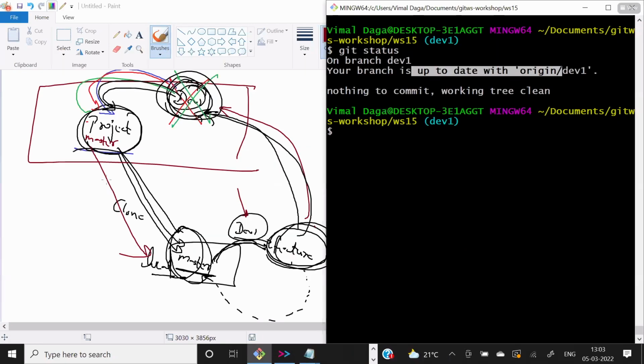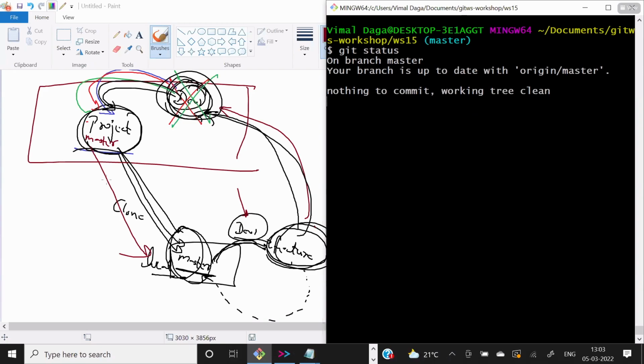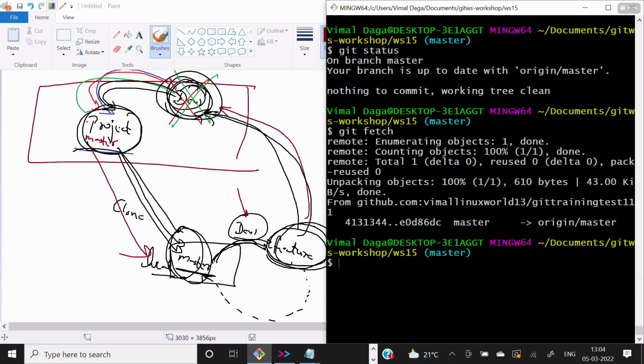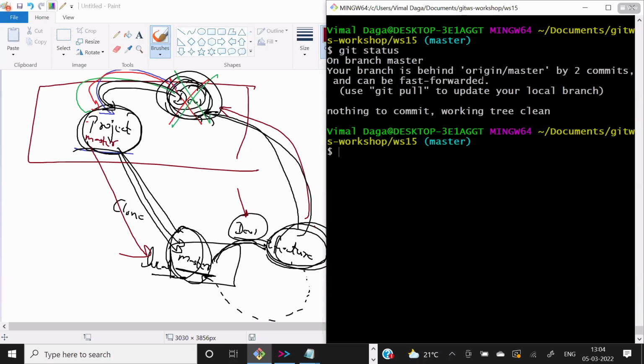Okay, how? In this case, you will go to your local system, go back to the master branch. If you see the status is clean, but I don't know, I'll go and first fetch my data from my GitHub. Because technically maybe they have some extra commits. So this fetch will fetch the information that something has been changed there. Then it shows you are one behind. Because you're one behind, just go and pull and get the changes.